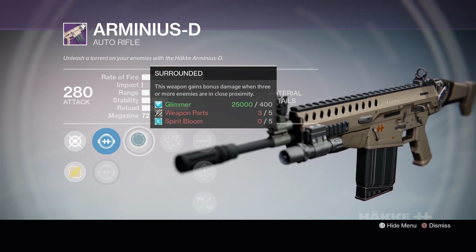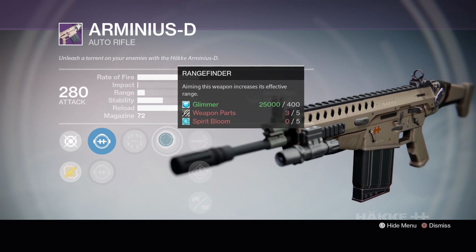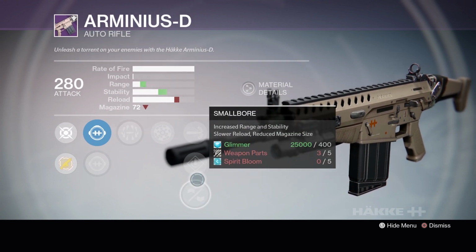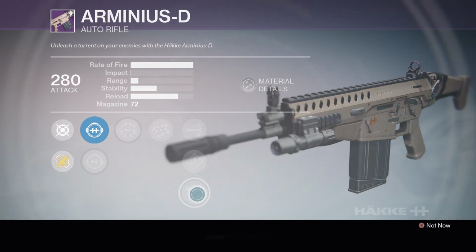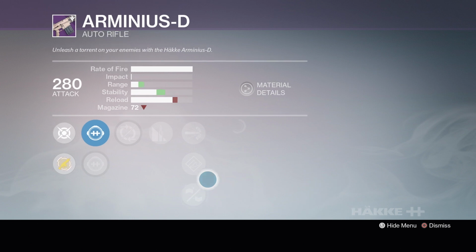Surrounded: weapon gains bonus damage when 3 enemies are in close proximity. I don't think that's useful. Rangefinder, we got High Caliber Rounds, Speed Reload, and Small Bore. Yeah, everyone was trying to get this thing for the longest time as a Doctrine of Spamming, because I have one with Counterbalance, but I think the Doctrine of Spamming since that last nerf kind of went the way of the dodo.